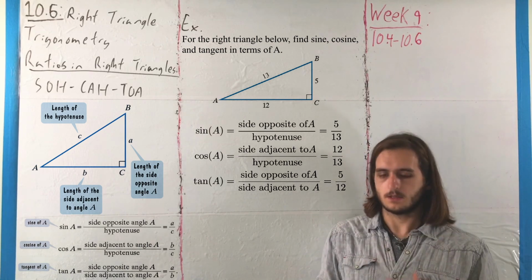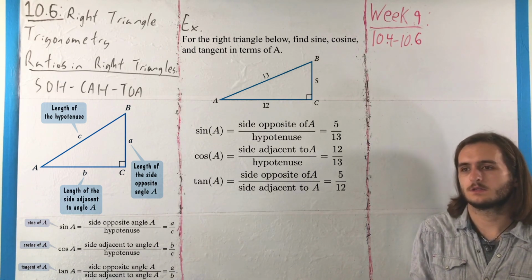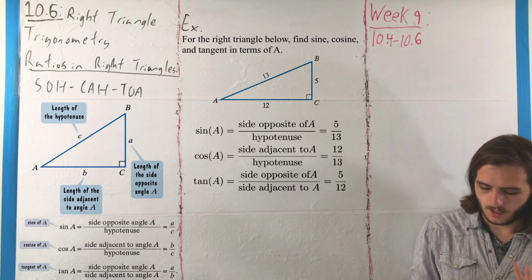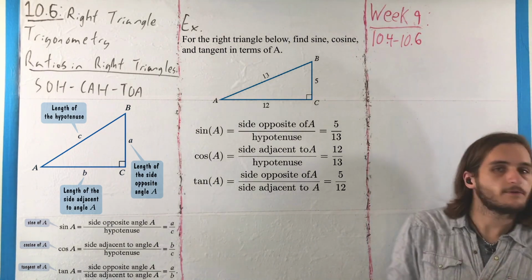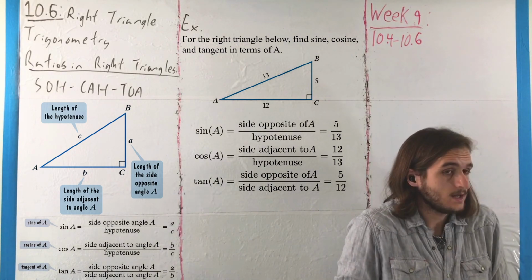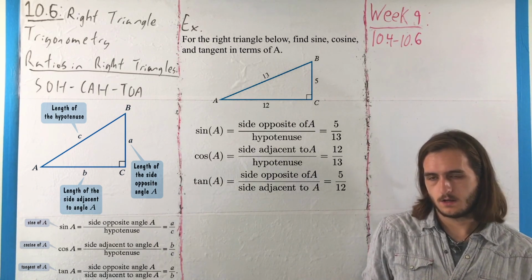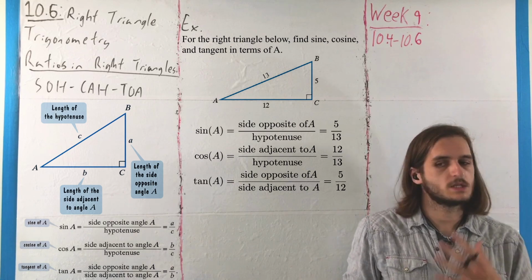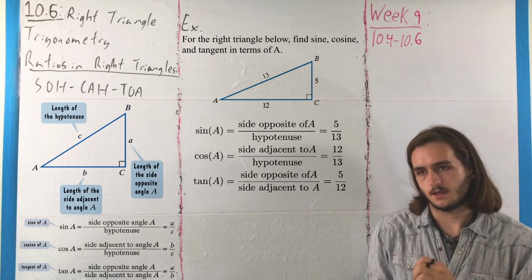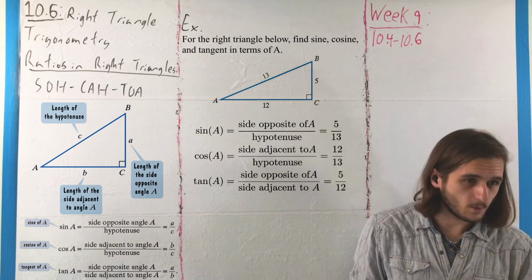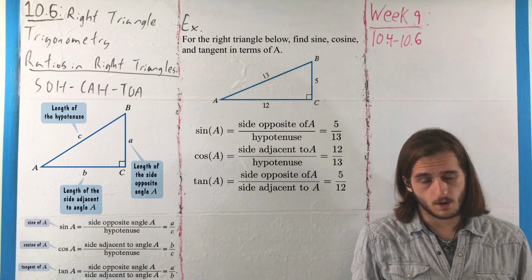Oftentimes we're going to be dealing with these things in terms of, let's say, not so certain parts, and we're just going to have to think about what the relationship we have defined has to be given what we have. In this case, we don't know what A and B are, but it doesn't matter what A and B are. We know the side lengths, so we can still talk about what cosine wants to do in terms of those side lengths. We can still talk about what sine wants to do in terms of those side lengths. We could even talk about the other three trig functions, but we probably won't.